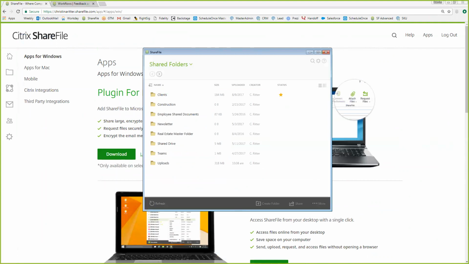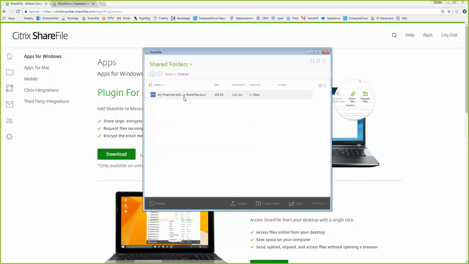So it is a shortcut into the account, definitely, so that you can get to your files and folders faster. But that little known feature of the open and edit is definitely a favorite of mine. So if I double click into my Teams and I need to make a quick change to this Word document, it could be an Excel file or PowerPoint, just one of your standard Microsoft files. Normally, I would need to download it from ShareFile, make changes on my local computer, and then save it again on that local computer and manually re-upload it. Instead, I will right-click it, open and edit.